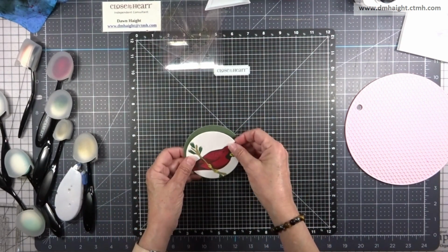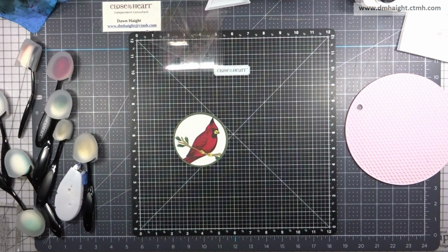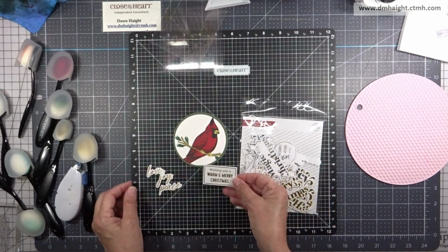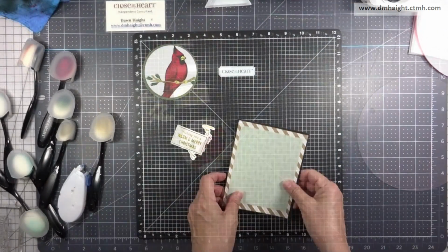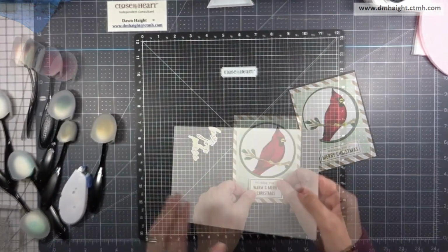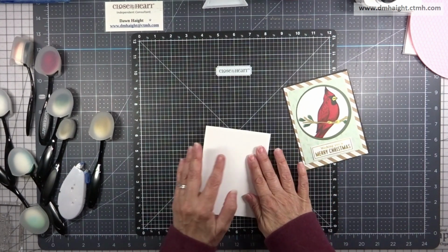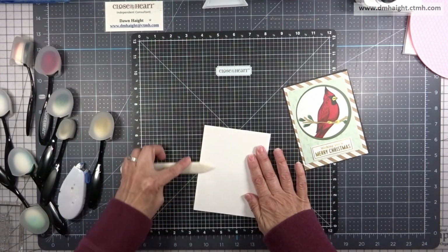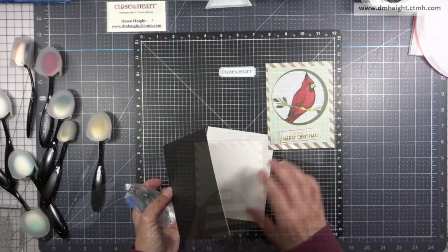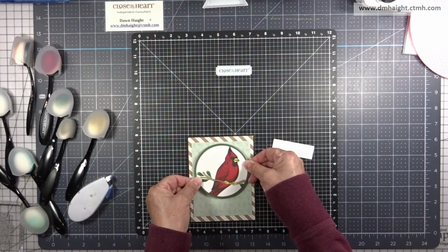So now I have cut out the entire image with a circle die. These are the nesting dies from Hero Arts. It has a larger circle, and then I took a circle that was larger than that to create a border in pine. And I'm using some of these sentiments. They're gold foil sentiments from Peak Fresh Studios. They have Christmas sentiments. And I've pulled a couple, and ultimately I wind up pulling another one that fits.